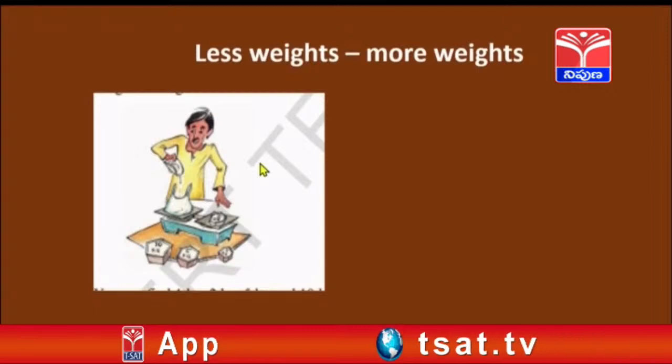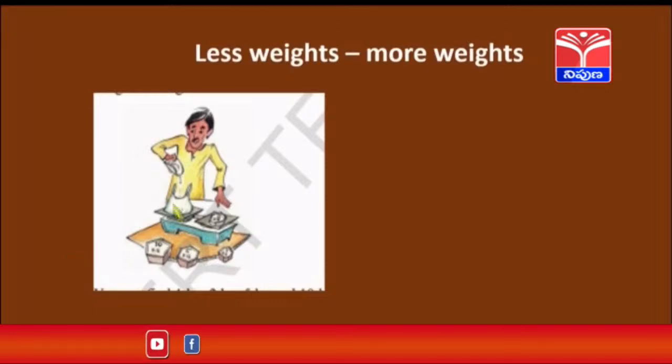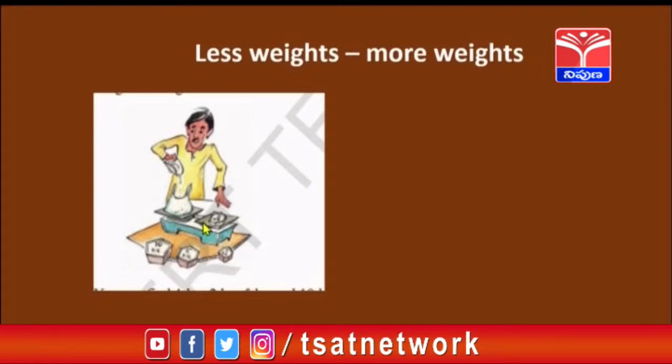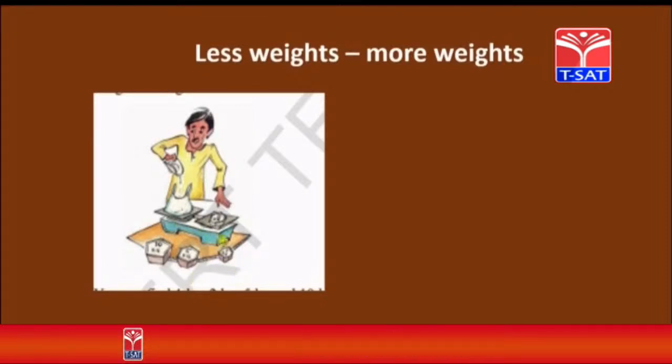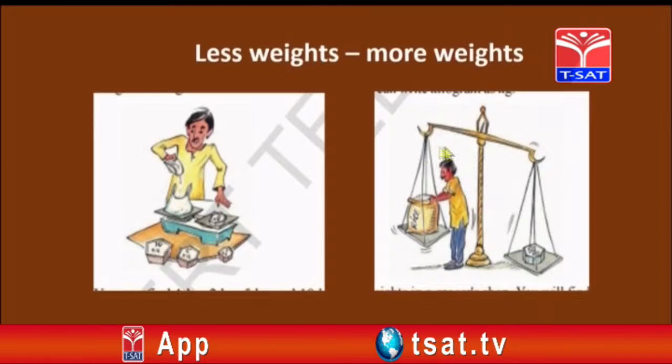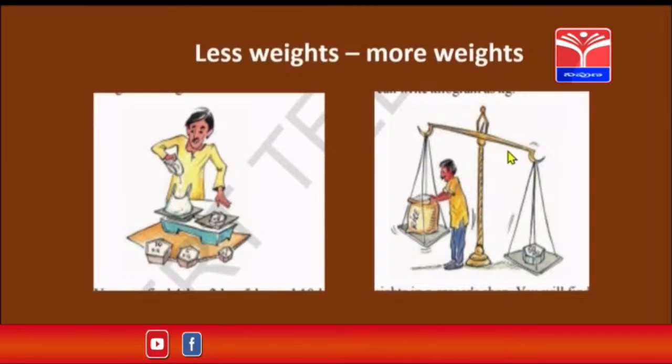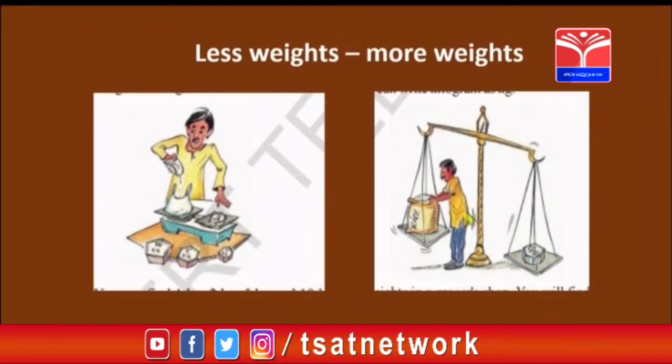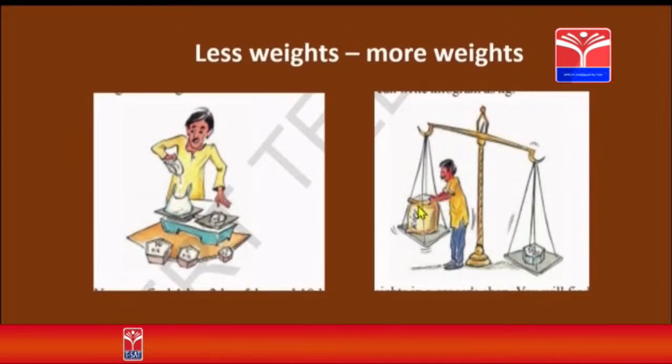What is this man doing here? Yes, he is weighing some objects. This is called a balance. The balance is used to weigh the weights. Various weights will be used for measuring the weights of the objects. Now look at this picture. Observe the balance in this picture. Here the balance is very big and the weight used here is also very big, and the thing which is going to be measured here is also heavier. So for measuring heavier weights, this type of balance is used in shops.